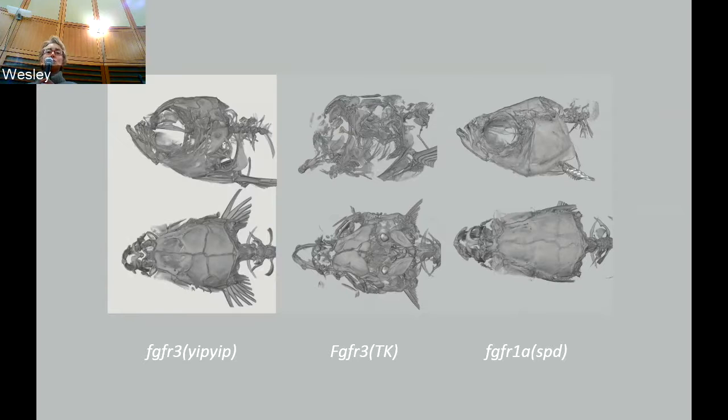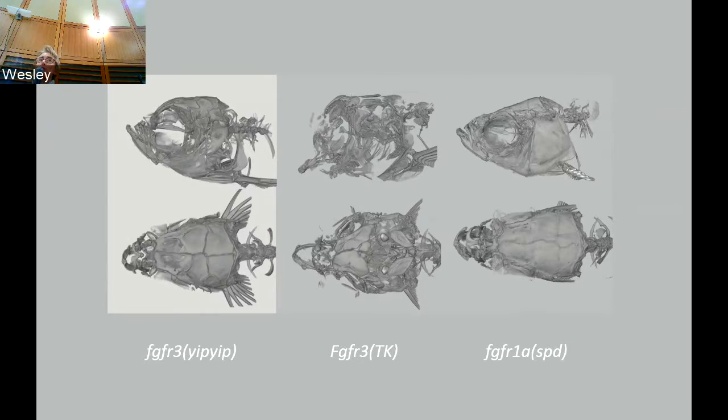In addition to generating the wild type data, we do want to put an emphasis on trying to get as much data on mutants as possible up on the website, and especially focusing on things that are relevant to human disease. So this is just one example of several mutations that affect different aspects of the FGF signaling pathway, which of course is critical in human craniofacial development.